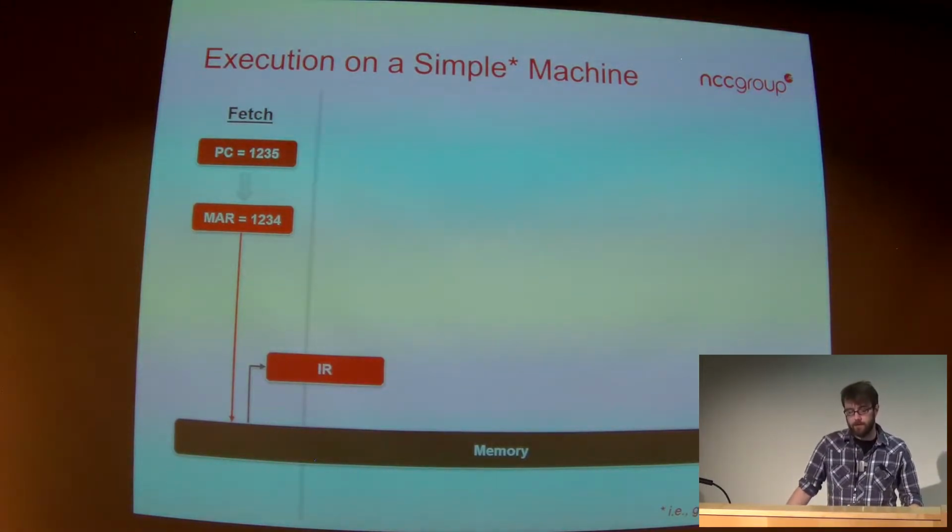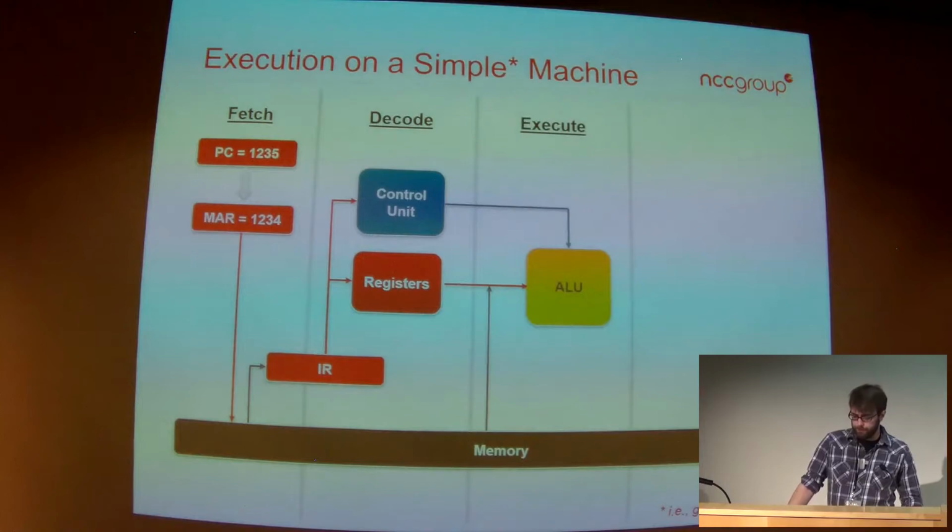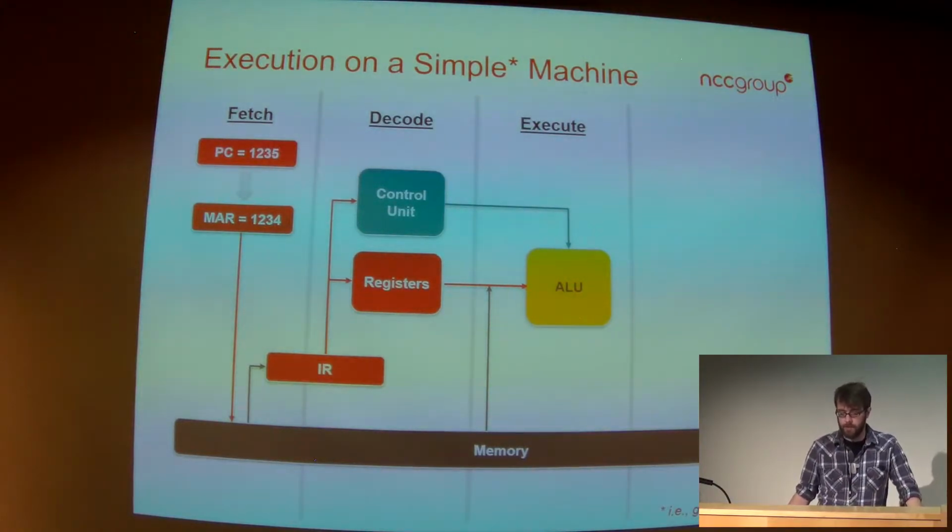So we go to our next phase, the decode cycle. You take the bits in the instruction, and they go into different parts of a circuit that describes some logic that essentially controls everything else in the machine to perform that operation, and maybe configures and selects some registers. Then we execute the instruction. There's what's usually referred to as an arithmetic logic unit, which has all your arithmetic operations baked into it, and your Boolean logic, things like that.